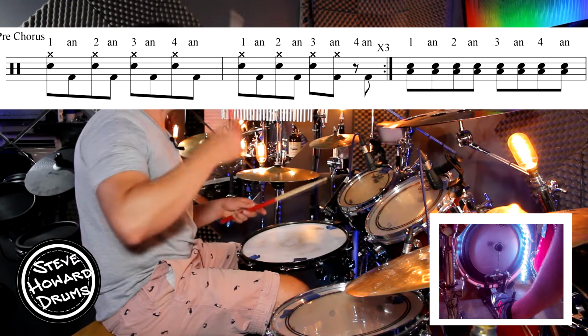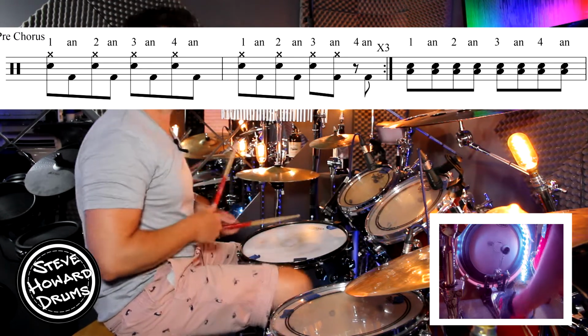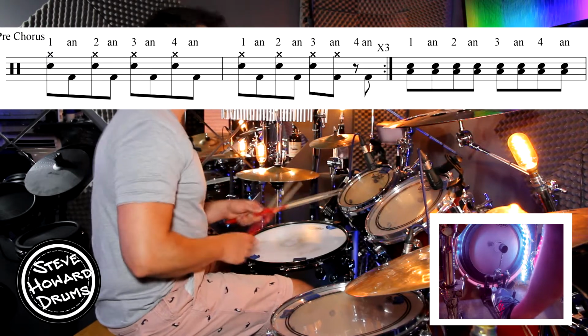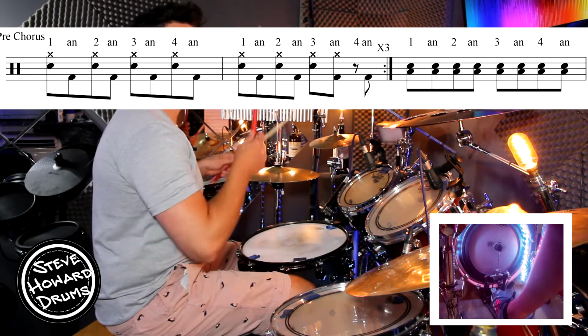And again, even slower. Three and four and. One and two and three and four and. Let's do the two bars twice. Here we go, super slow. Three and four and. One and two and three and four and.